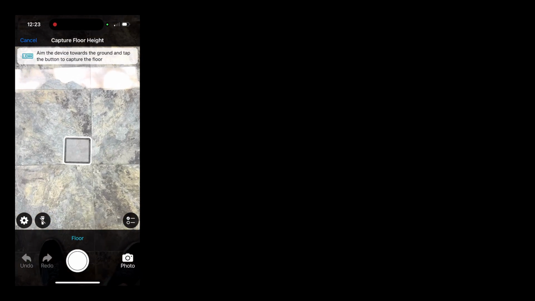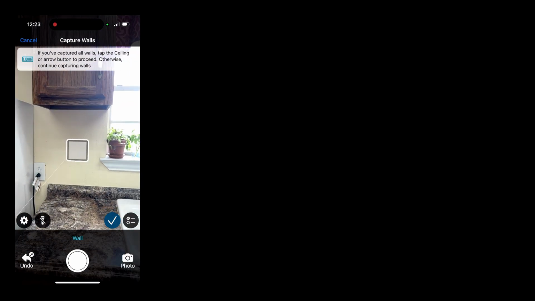Now the first thing you're going to want to do is aim at the wall, at the floor. You're going to click on the accept button, which is that white circle. We're going to start clicking on all the walls that we need to capture. So we're going to click here, tap here, tap there with your fingers. Hit that white circle. Tap here. Tap here. Always remember where you started. Tap here. We have a little closet there, so we're going to click on that wall, and then we're going to click on that wall.